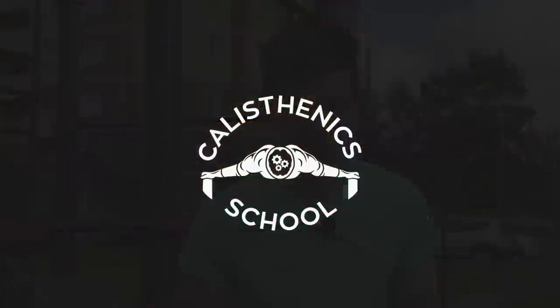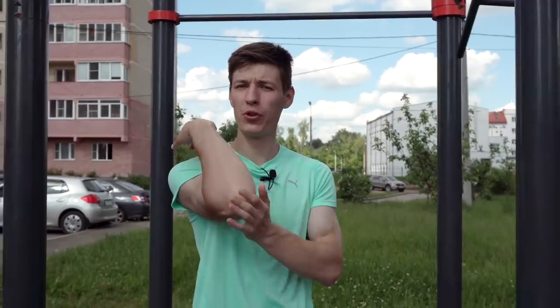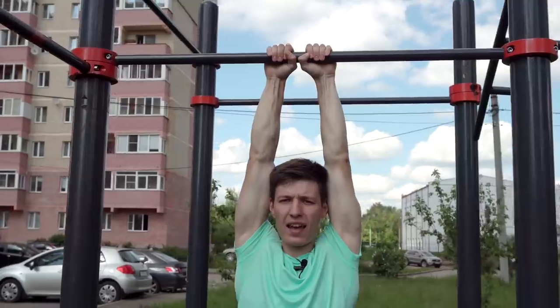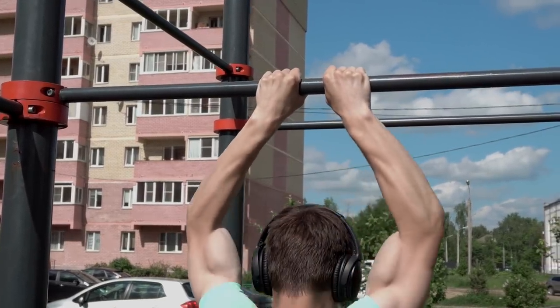One more thing to keep in mind: when you do this exercise with correct biceps-focused technique, you only work in half the range of motion, because driving your elbows that high is extremely hard even with strong biceps. That's why I advise combining it with diamond pull-ups. For diamond pull-ups, you take a very close grip, hang, and then move your elbows out to the sides as you pull your head toward the bar — elbows flaring out to the sides throughout the movement.